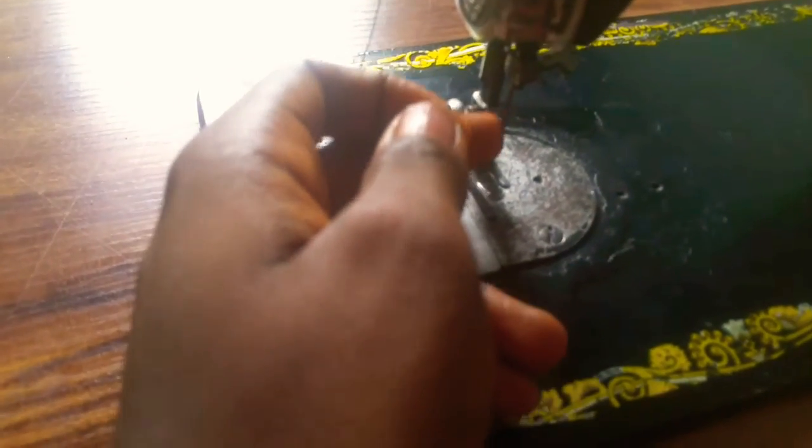So right now I'll be fixing my thread on the needle. Watch me closely as I do that.